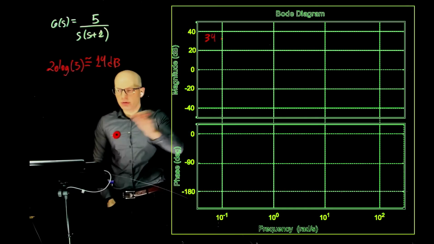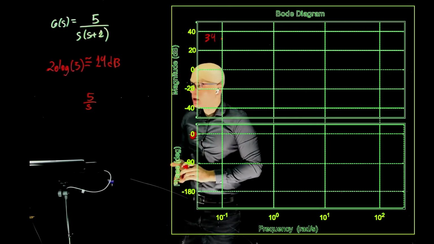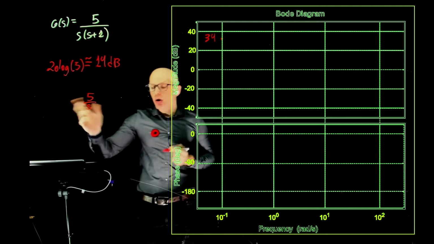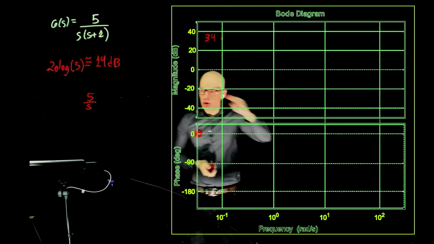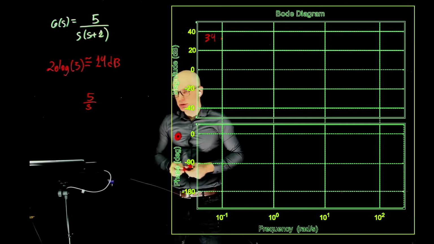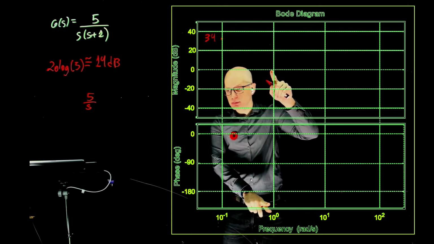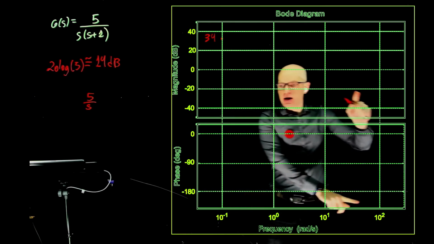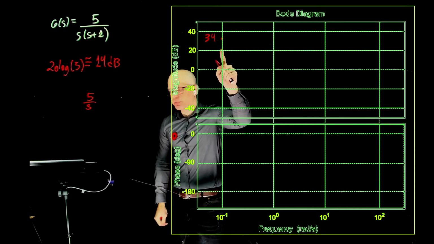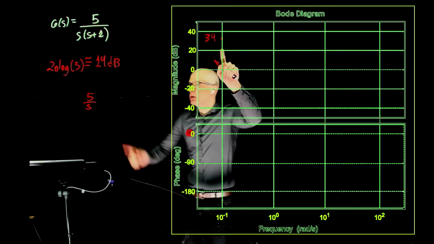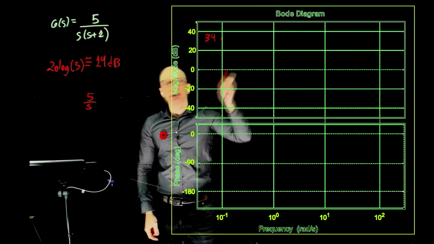So we are dealing with the low frequencies, and at low frequencies it is simply 5 over s, because we haven't reached this pole. So we have the gain 5 affecting the entire Bode plot at all frequencies, and also 1 over s affecting the Bode plot at all frequencies. 1 over s is a continuous slope of negative 20 decibels per decade throughout the entire frequency range. And we know that 1 over s passes by 0 at 1 radian per second. It will then be negative 20 at 10, and negative 40 at 100, which means that going back to 0.1, we should be at 20 dB. So we should start here, but there is this gain 5. 20 log of 5 is 14. So we shift everything up, and instead of 20, we start at 34.